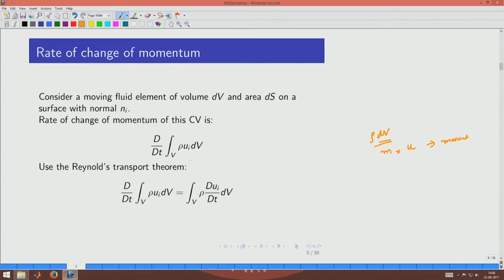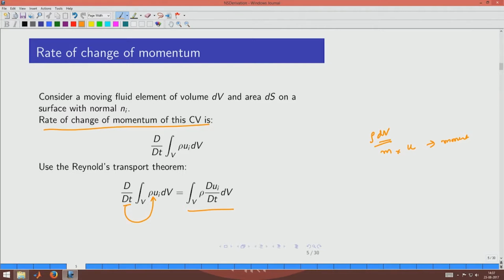This quantity that you have written is nothing but the rate of change of momentum, because the momentum alone is in this integral, and then d by dt gives you the rate of change in the Eulerian specification. So, the statement is that the rate of change of momentum is caused by the forces. Now is where the utility of the Reynolds transport theorem comes in. When you write the rate of change of momentum like this, you can take the d by dt in using the Reynolds transport theorem, and you now have the rate of change of momentum written in a slightly different fashion, where the acceleration term comes inside the integral, acceleration as defined in the Eulerian specification.